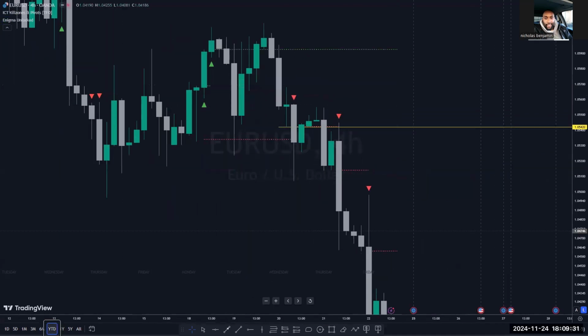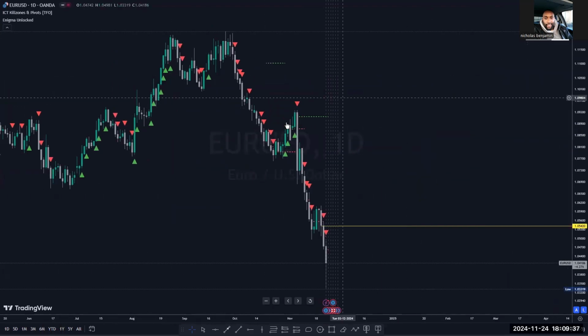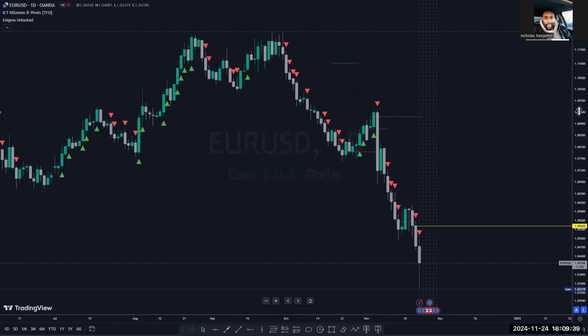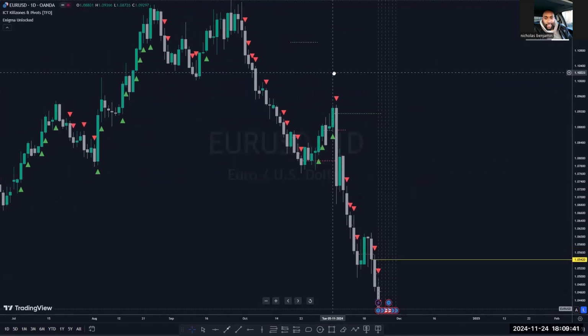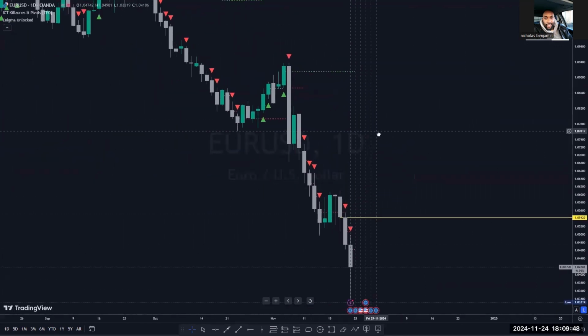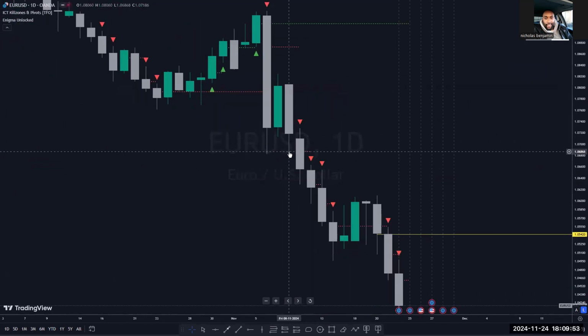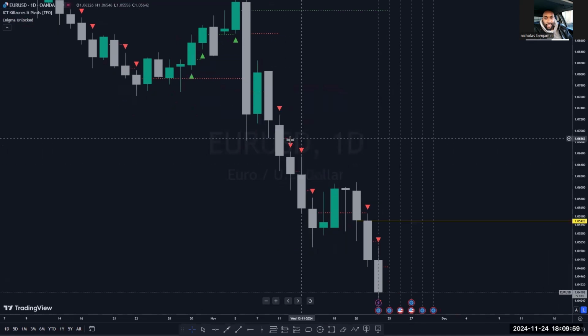It works on all time frames, so we can go also on the daily time frame. You can see on the daily time frame, we have 730 wins, and that is because the concept is pretty easy to apply and to understand. If we look at Euro USD when it was going down, you see this candle body closed below this previous candle. So that's why the signal comes in here, okay? And therefore, we would need to wait for the market to go above the line to get a sell trade.